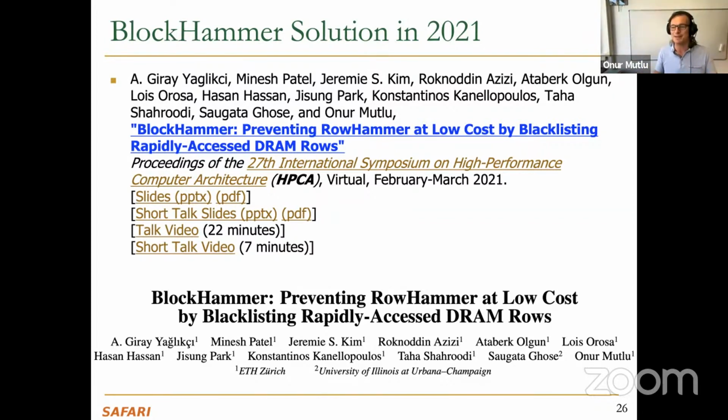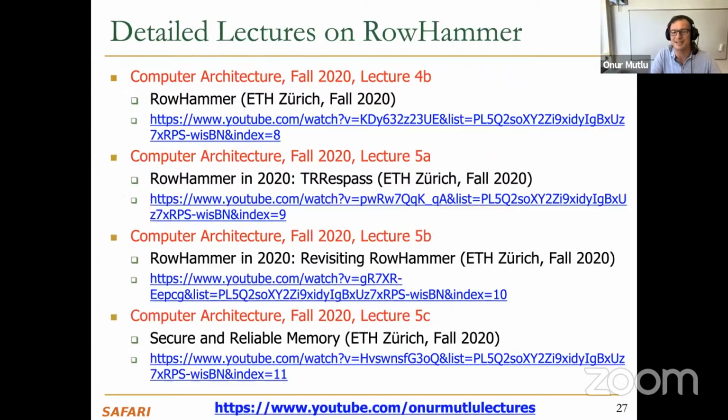I think it's a bit dangerous because relying on performance counters at the software level has a lot of overhead in terms of performance, and also potentially missing some row activations when you rely on performance counters that are not necessarily robustly architected inside your system. But we will talk about these solutions also. But keep in mind that solutions can be at the device level, at the circuit level, at the architecture level, at the logic level, at the software level, at the system software level also. But we'll talk about that later.